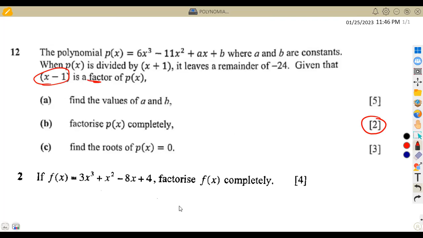And I told you, instead of just picking out numbers at random, you work with the constant term, which in this case is 4. You just find factors of 4, which is you try plus or minus 1, you try plus or minus 2, you try plus or minus 4. These are the factors of 4. There must be a number that when you substitute, it gives you a 0. From that number, you have a factor. Then you do the long division, you find the other factors. Okay, so anyways, let's try this question, guys.